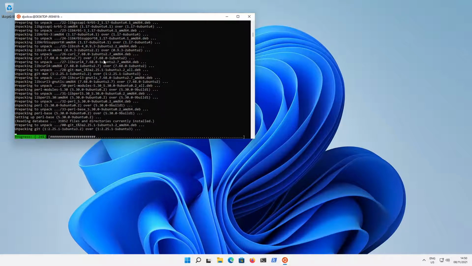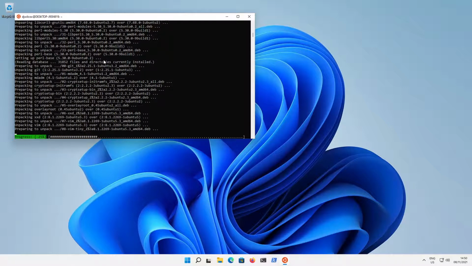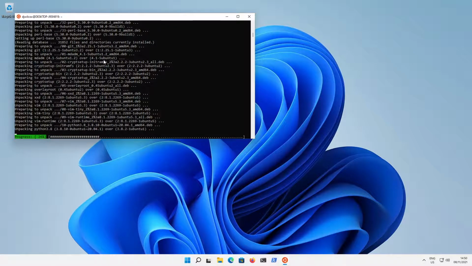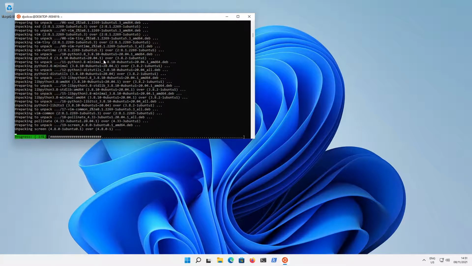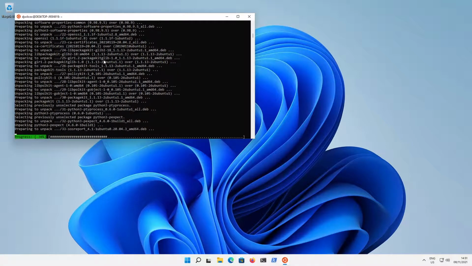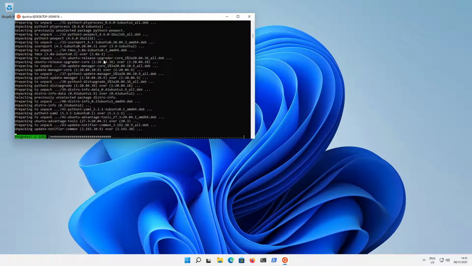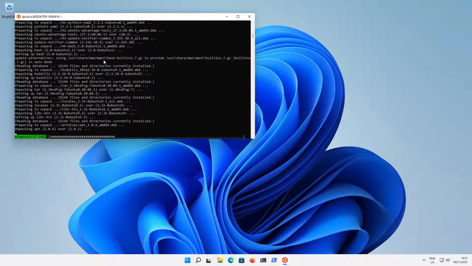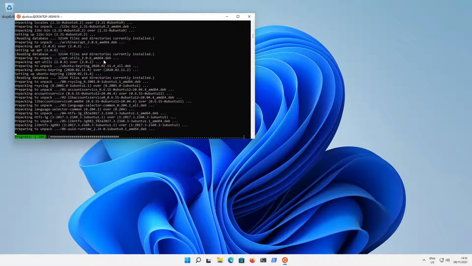You can see it's going about 25%. And then once we get past this stage, we can actually get on to changing our shell. By default, this is going to be set to the bash shell. So what I'm going to do is install ZSH and ZSH syntax highlighting, and then change the shell to the ZSH shell.